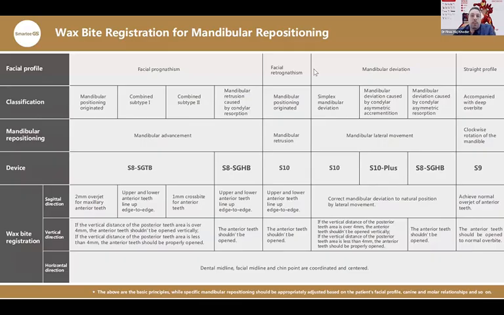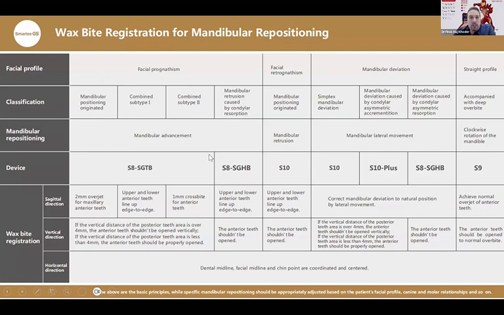For the wax registration for mandibular repositioning, based on the facial profile, we have facial prognathism, and we have four types: mandibular positioning originated, combined subtype 1, combined subtype 2, and mandibular retrusion caused by condyle resorption.